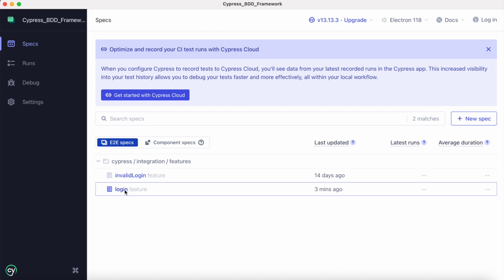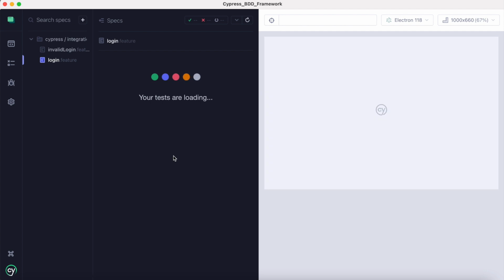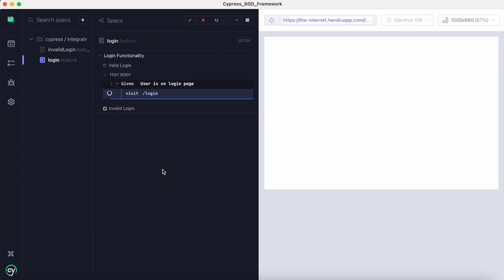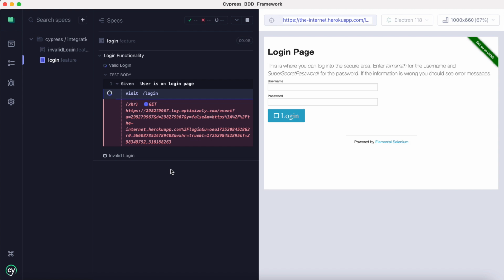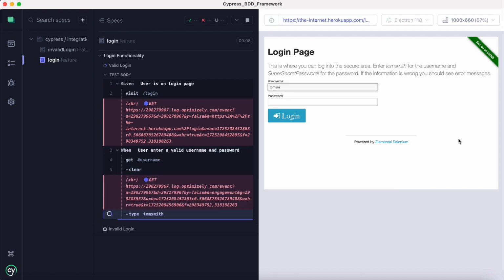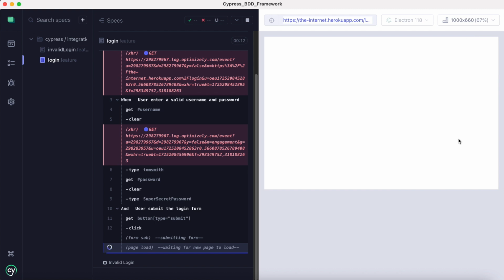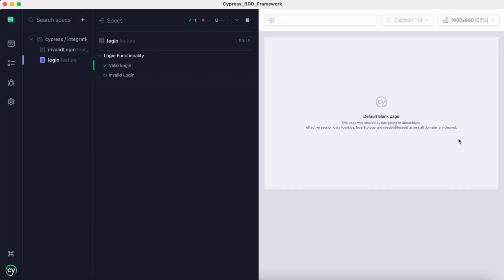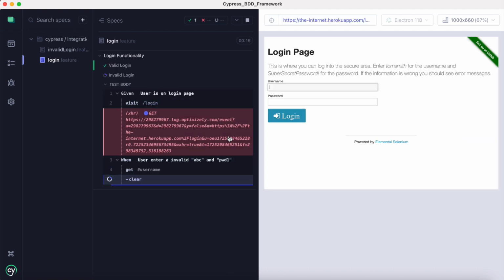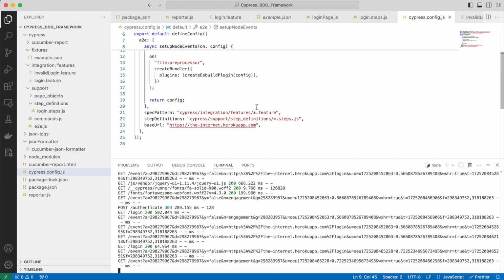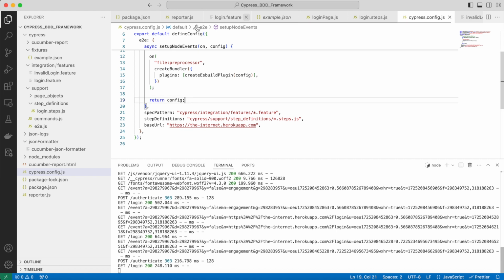It should be valid login. Yeah, it should enter Tom Smith and enter the wrong password and click login. Oh, maybe we are checking with a different message.